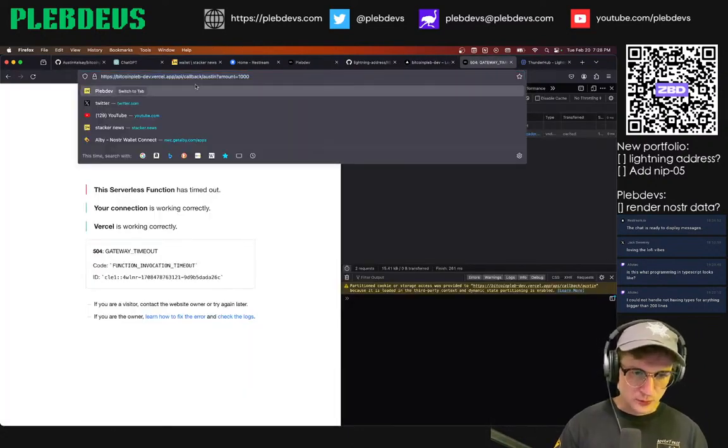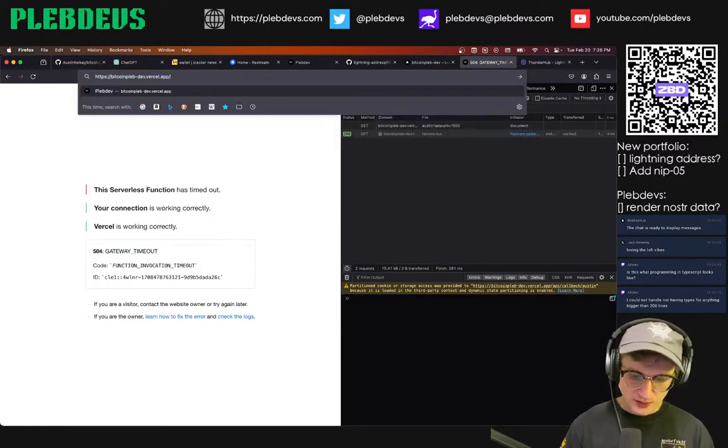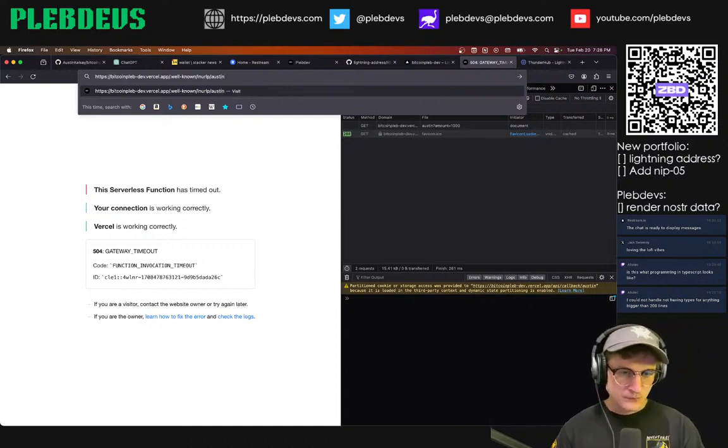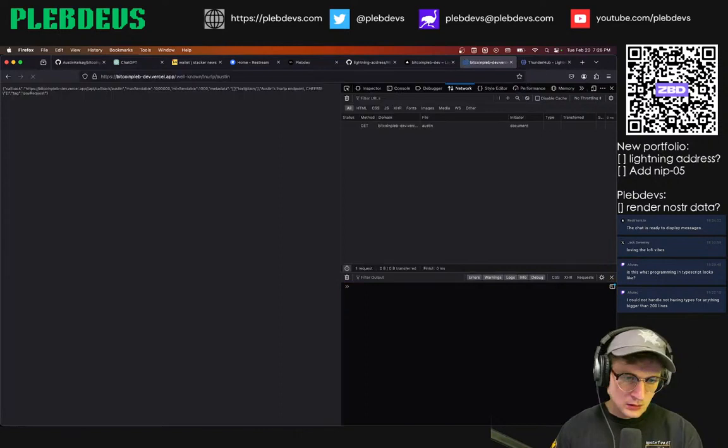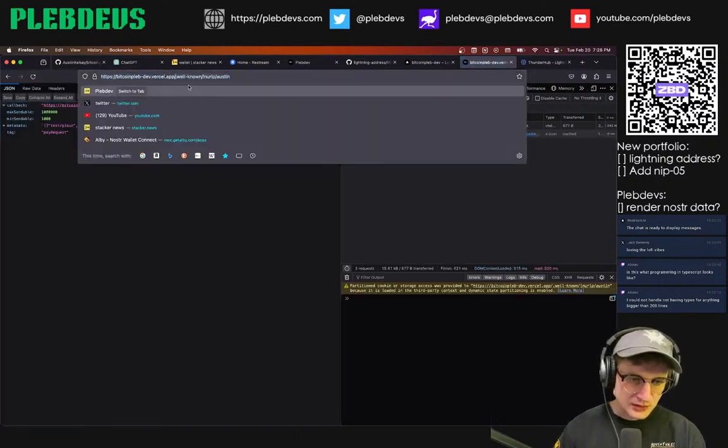Let's try our lnurlp endpoint though. That should be the .well-known/lnurlp/austin. So this is actually the first endpoint that the wallet should hit. I wonder if I forgot a slash or something.